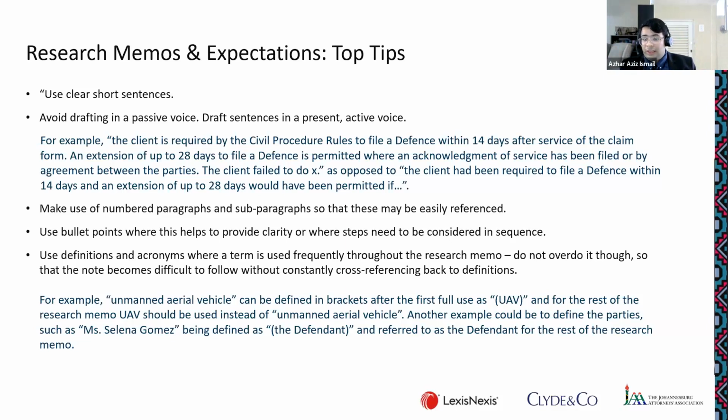Another way to use definitions is when referring to different people. Different people have different positions or roles in a matter. So we're going to use Selena Gomez as an example, and say you refer to Miss Selena Gomez in the memo. Instead of continuing to say Miss Selena Gomez or Miss Gomez or Miss Selena, to ensure consistency, because consistency is key, one of the biggest tips I can tell you is define it in the beginning, define her. So for example, we've got Miss Selena Gomez, and in brackets say the defendant, because that is what she is in the matter. For the rest of the memo, you can then refer to her as the defendant, and you don't have to worry about consistency. So it's really a little hack to make sure that you've got that consistency when drafting.